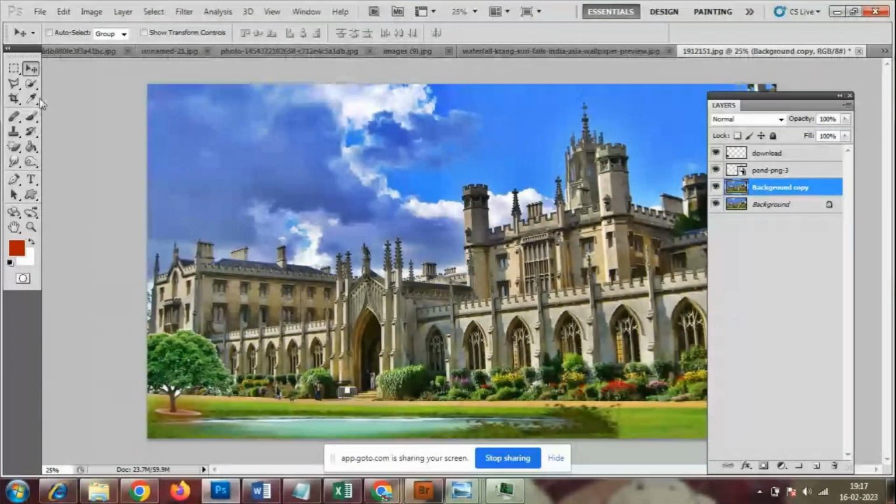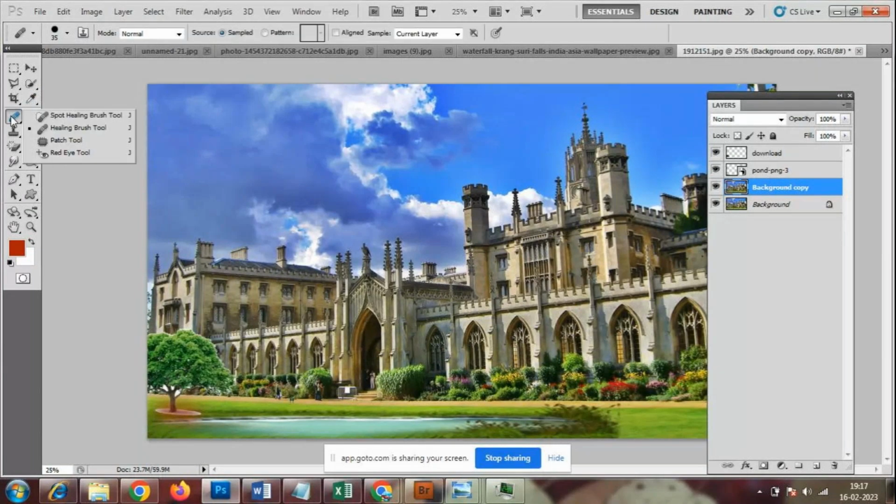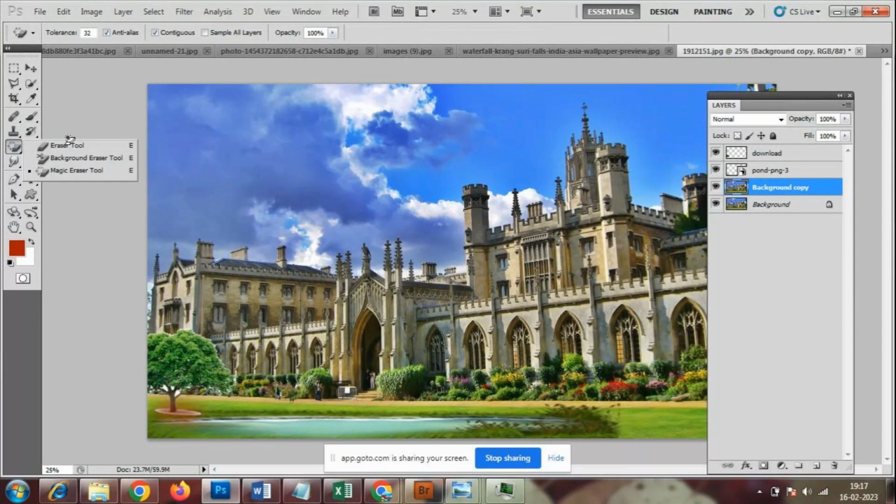Okay, please check all these tools: lasso tool, polygonal lasso tool, and here we have the quick selection tool, magic wand tool, and I have done the eyedropper tool and the brush tool. Here we have the spot healing brush tool, healing brush tool, patch tool and all. Check the clone stamp tool, pattern stamp tool, and the eraser, magic eraser tool, paint bucket tool, gradient tool. Please check this also: blur tool, sharpen tool, smudge tool, dodge tool, burn tool, and the sponge tool. Everything is available in the videos, whatever tutorials you want.